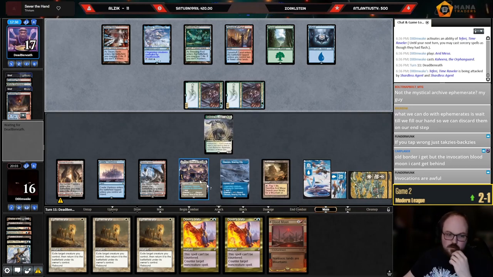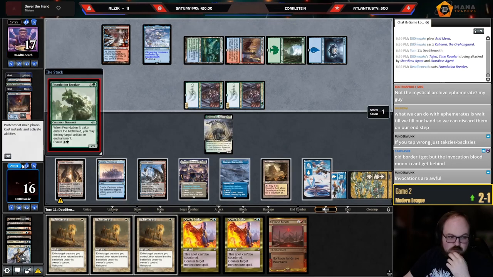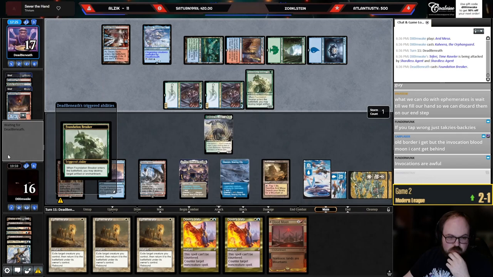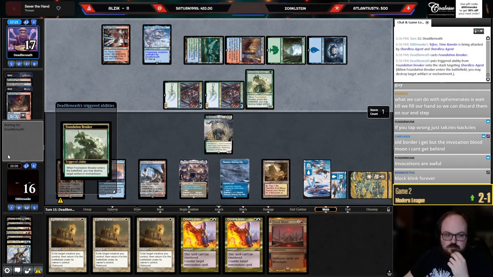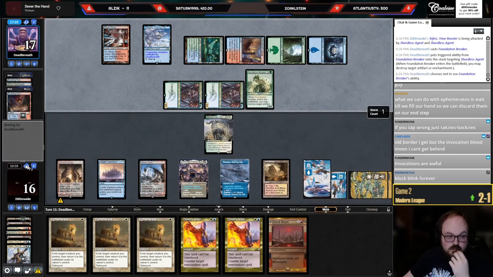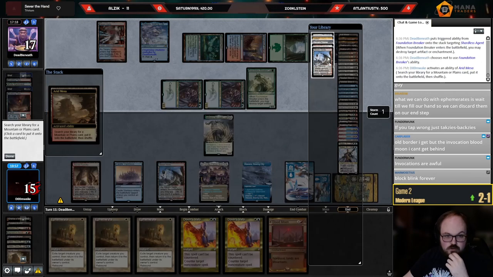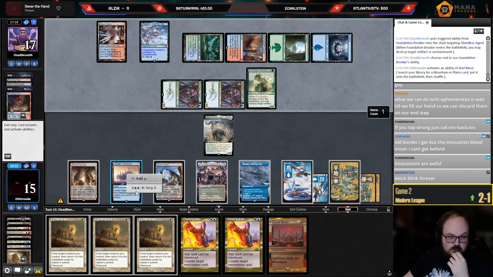Invocations are awful. Yeah, but when you're playing a card like Blood Moon, you just want to troll people. Blood Moon is the ultimate troll card. Resolves. Would you like to destroy your own Shardless Agent? It's funny, I actually don't want to play Blood Moon because I need this castle to find some relevant cards. So I'm going to fetch first.